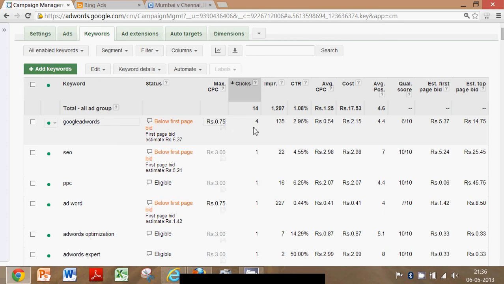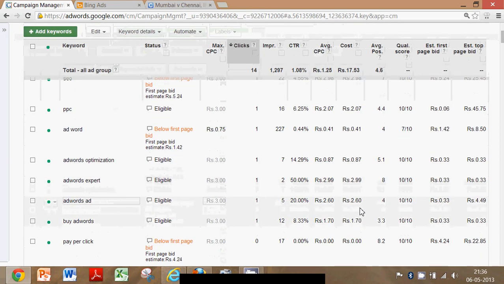Similarly, I am suppressing AdWord, but even then, can you see at 75 paisa, 75 paisa, I've still got 227 impressions. I got one click. That click has cost me a mere 41 paisa. I do not know if these will convert immediately, or this is probably just visitors to my website. They're checking out my website, they're checking out my landing page. These are the people who typically go from shop to shop asking, comparing, but these customers, any one of them can convert as well. So this is a useful thing.